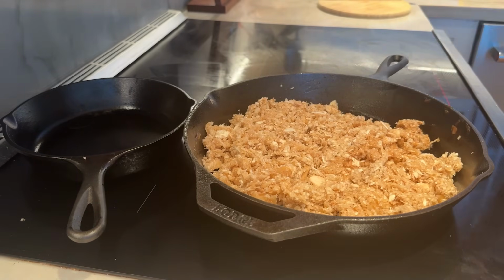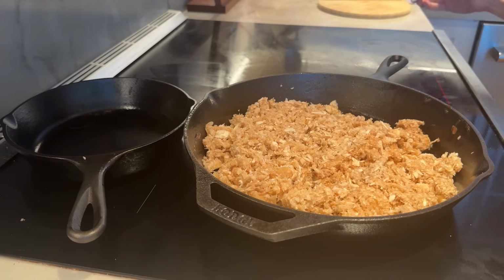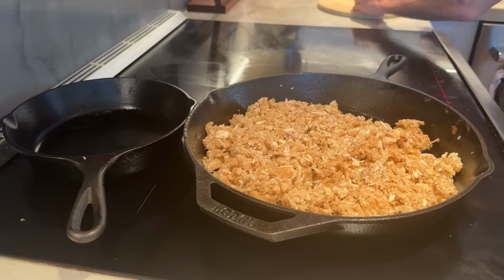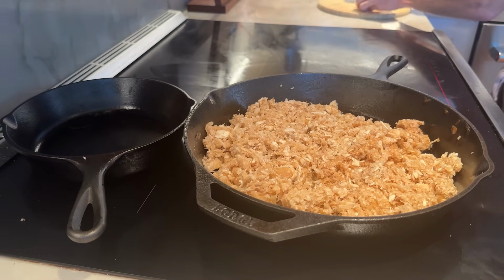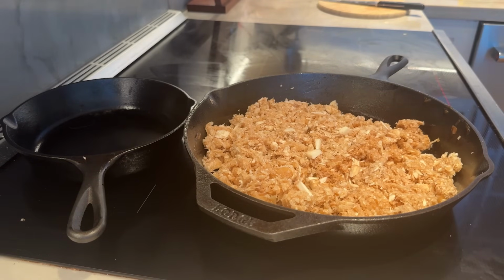And the reason I don't want to add the garlic now, I can see there's some bigger pieces here, is because you'll burn the garlic. We don't want to do that. Just make sure that the mushrooms are small, so if you find a big piece, just chop it up smaller. No biggie.